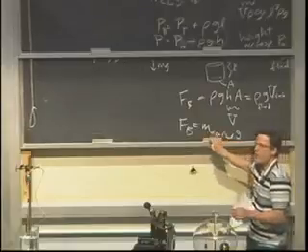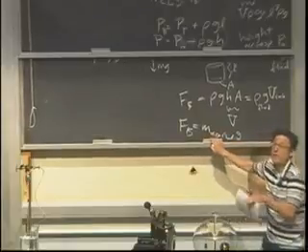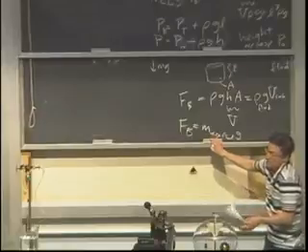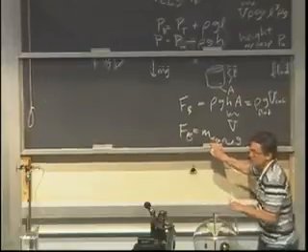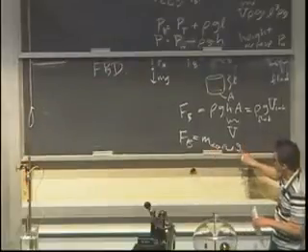So in other words, if all you know is the volume of your object, or actually, if you know the submerged volume and the density of your fluid, you can immediately calculate the buoyant force. It's just the submerged volume, times the density of your fluid, times g, and it's pointing straight up.